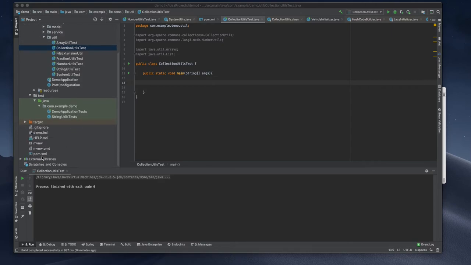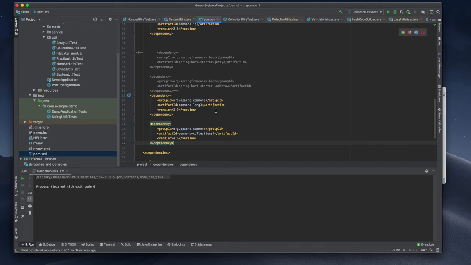To include that library we need to add a dependency. In our case, we added Apache Commons Lang 3 in our previous video. Right now I am adding another artifact ID, commons-collections4, in my pom.xml file.